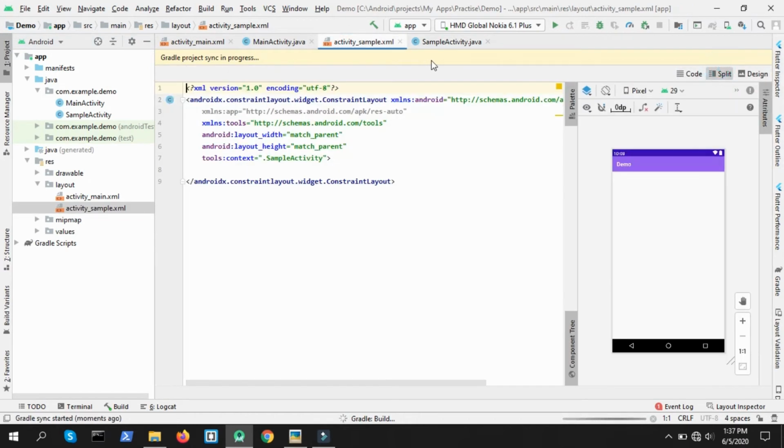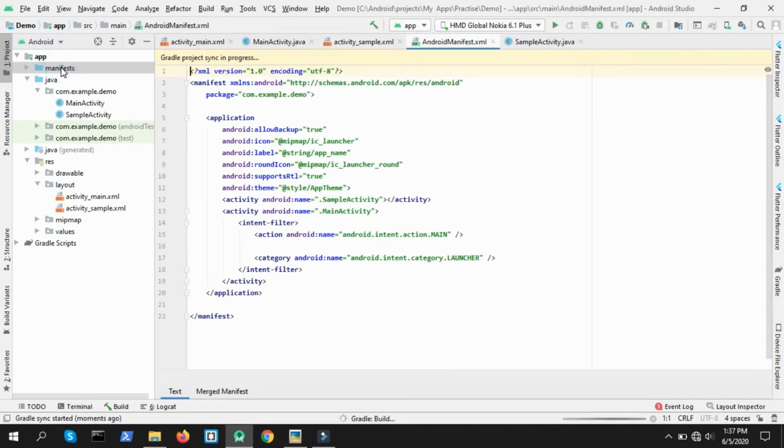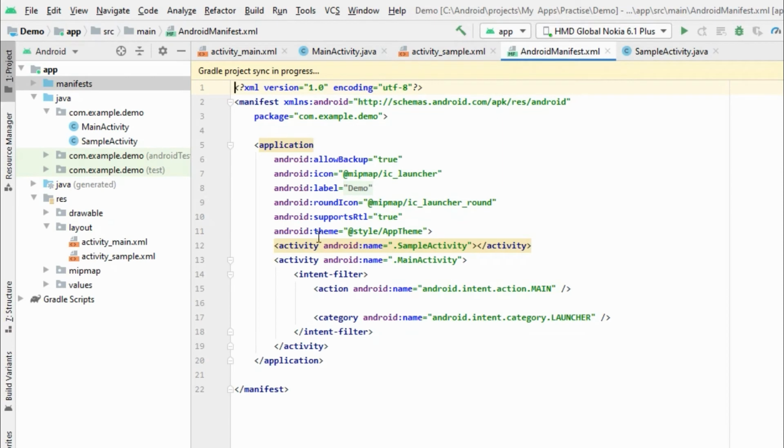Right now, an important thing that I want to tell you about launcher activity. When we go to the manifest file, we have to declare the activity. If you choose this method to create an activity, it will be automatically added in the manifest file.